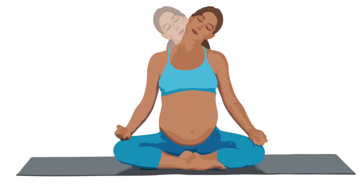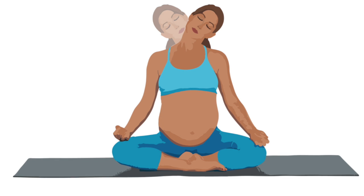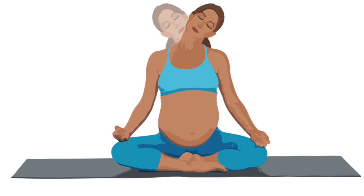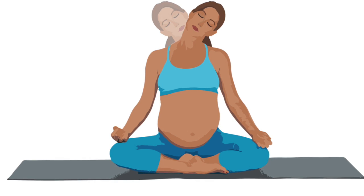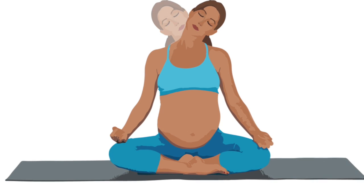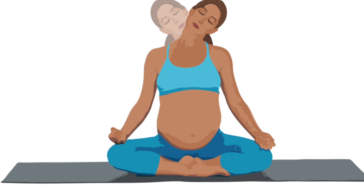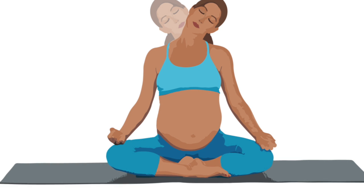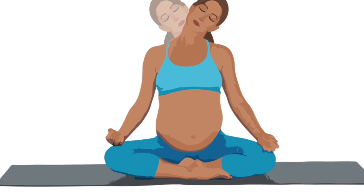Semicircles. Inhale, sit up nice and tall. Exhale, draw your chin to your chest. Inhale, gently roll your head to your right shoulder. Exhale, draw your chin back to the center. Inhale over to the left shoulder. Pause. And exhale back to center.